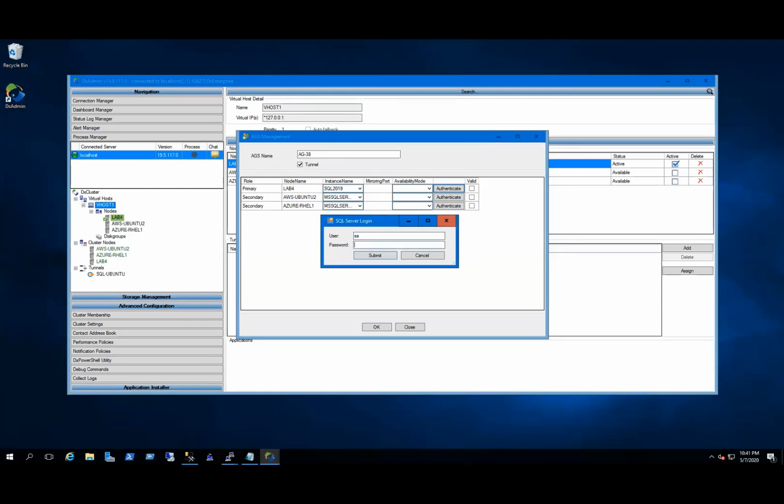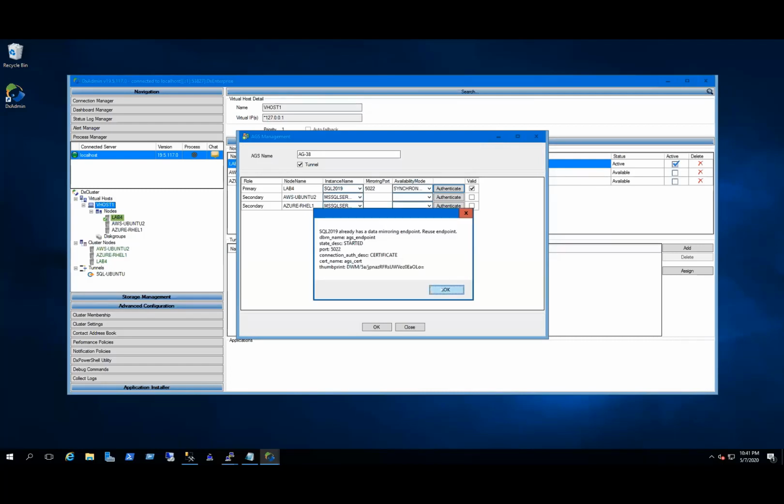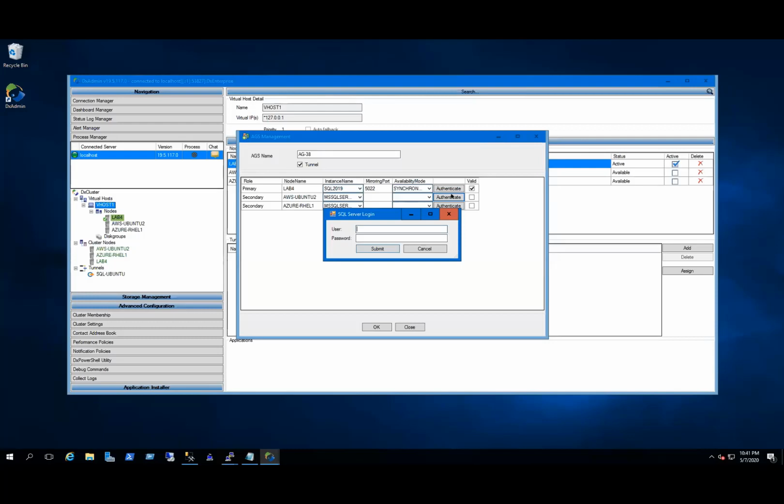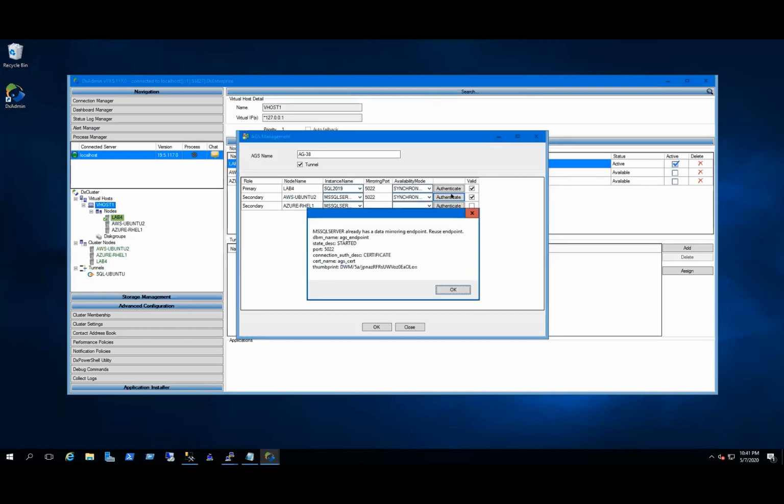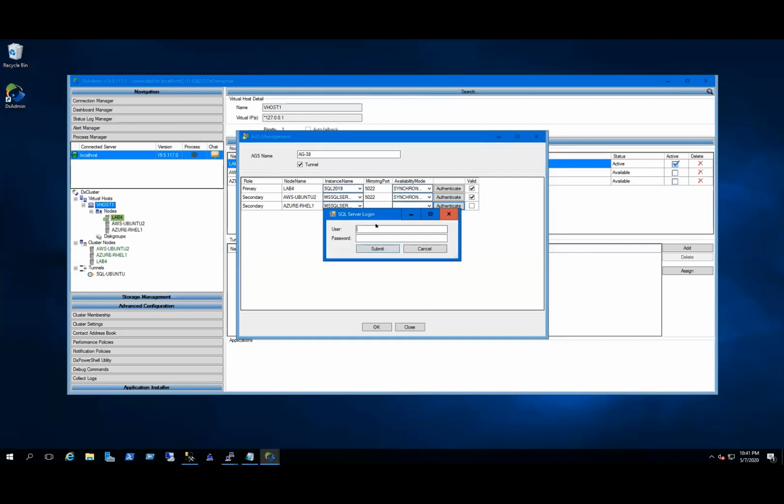So we'll go ahead and do that. Okay, we're using an existing certificate. That's fine. Same thing here. Authenticate on our last node. Okay, and then we're going to hit OK.